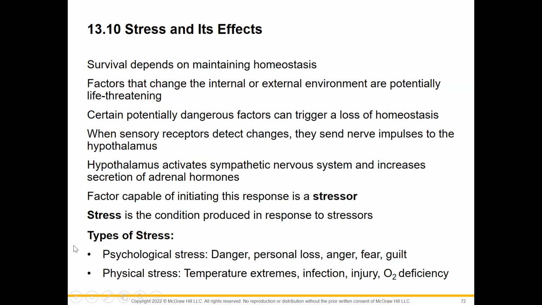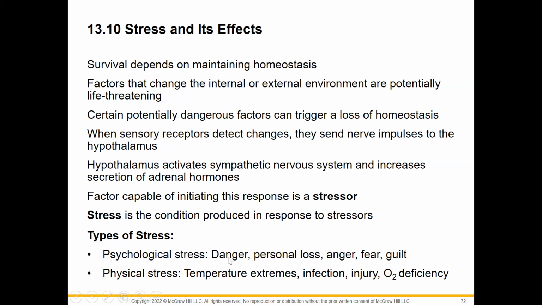There are different types of stress. You have your psychological stresses, you have your physical stresses. So, stress is defined as the real or perceived threat that occurs to a body. So, when we talk about perceived threat, we're thinking about these psychological stressors. So, any kind of danger, whether it's actual danger or you're just imagining the danger.